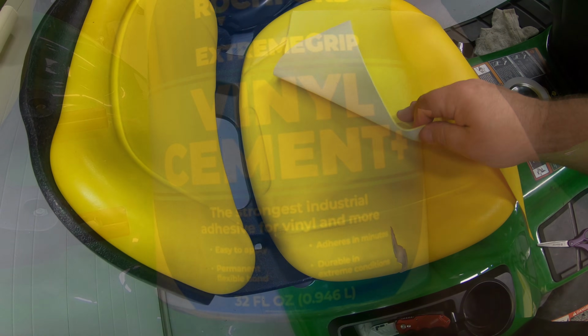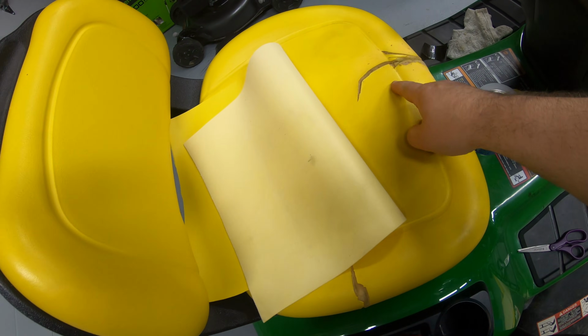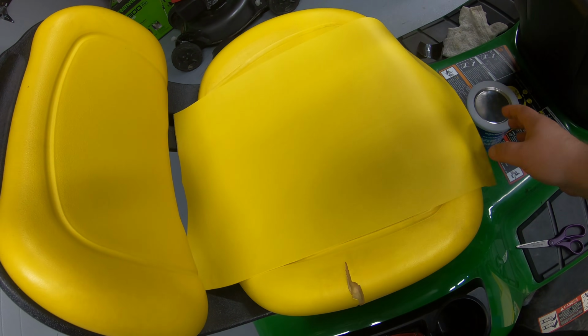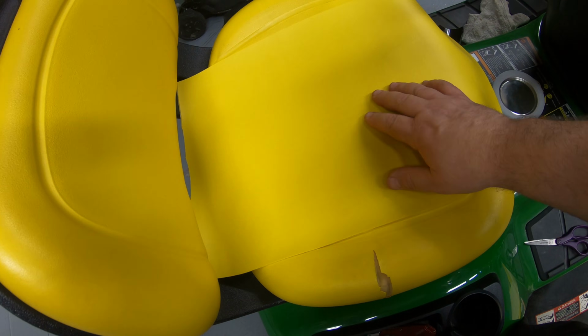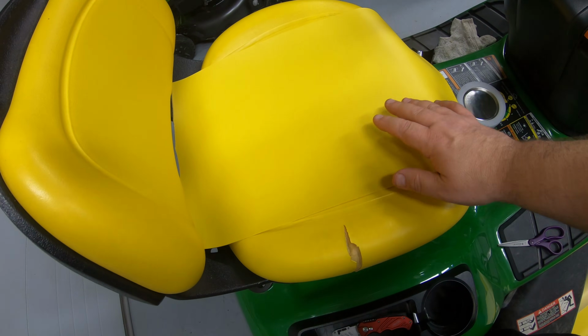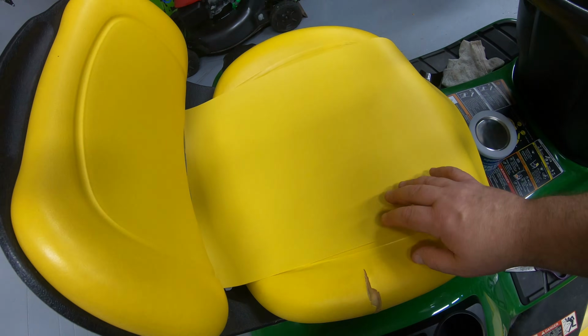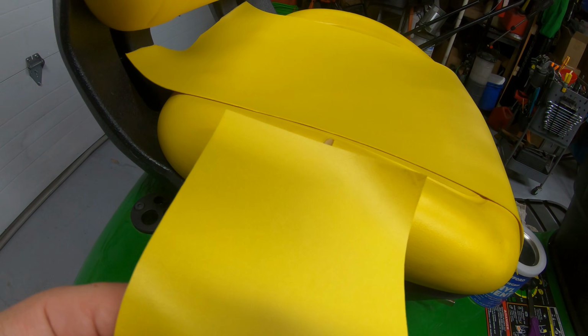But I went ahead and cut one continuous piece to go all the way from the front to the back, even though all we're trying to do is repair this here. And I did this for 2 reasons. One, it increases the strength of this seat because this vinyl is much stronger than the vinyl on the John Deere seat. And also it doesn't leave a seam out here in the middle of the seat where it's prone to have water sit in it.